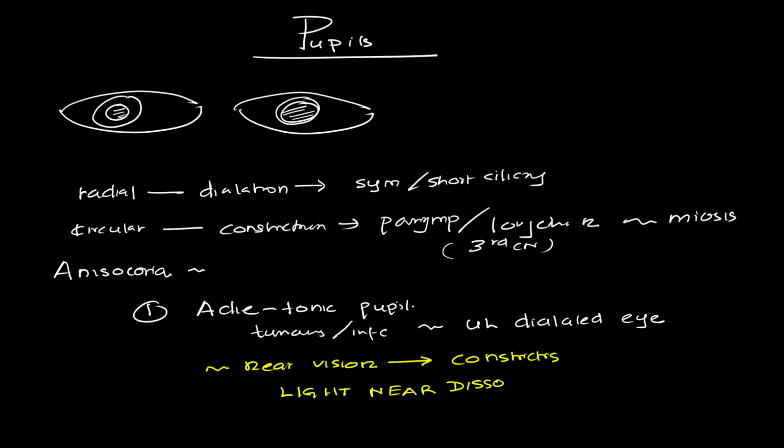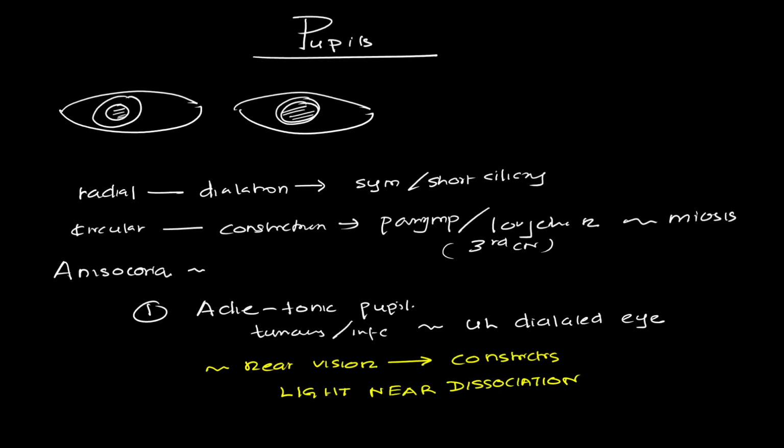So in this case, the unilateral dilated eye is because the short ciliary nerve, I'm sorry, the long ciliary nerve that causes miosis, is somewhat disrupted to a particular eye. So if there's light-near dissociation, if the near vision is working, but still not the light reflex, then you should know that this has something to do with the parasympathetics that are coming to the circular muscles of the pupil.